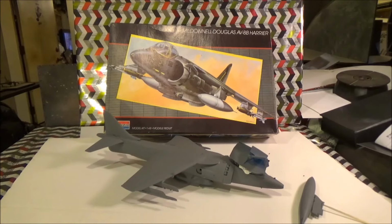I built this kit eons ago, back when it was new. It was 35 years ago, so I'd have been late teens, early 20s. And that one I hand painted. It didn't turn out bad, but it wasn't the best. So we're also not doing the group build, visiting a model from the past, which I kind of like to do.